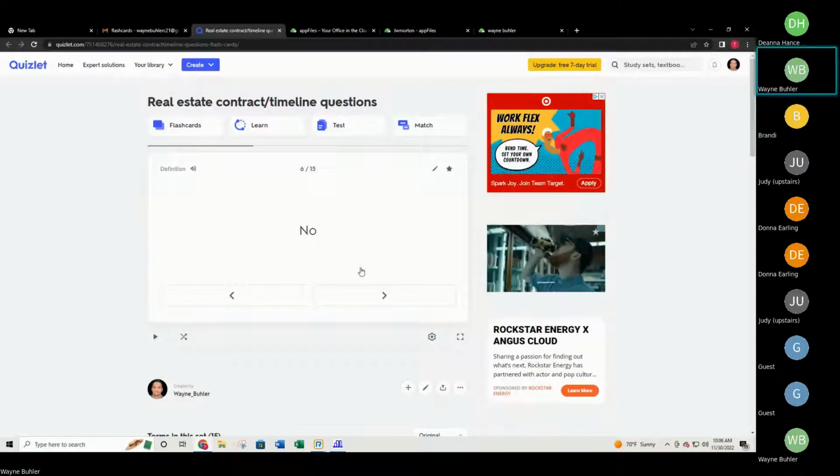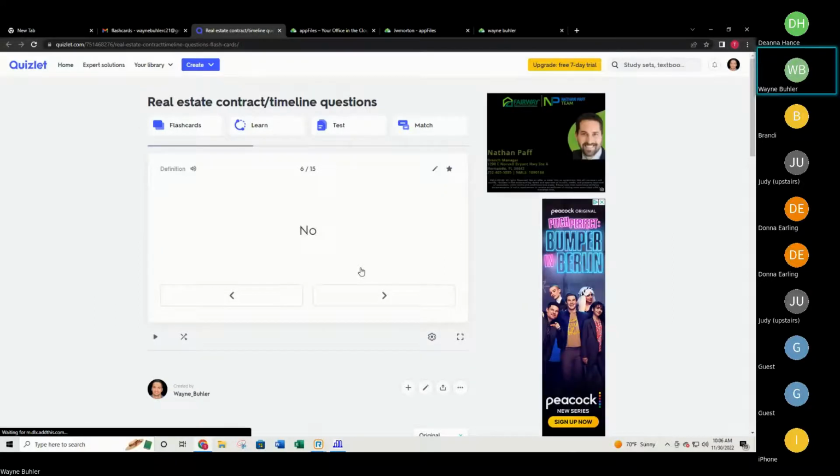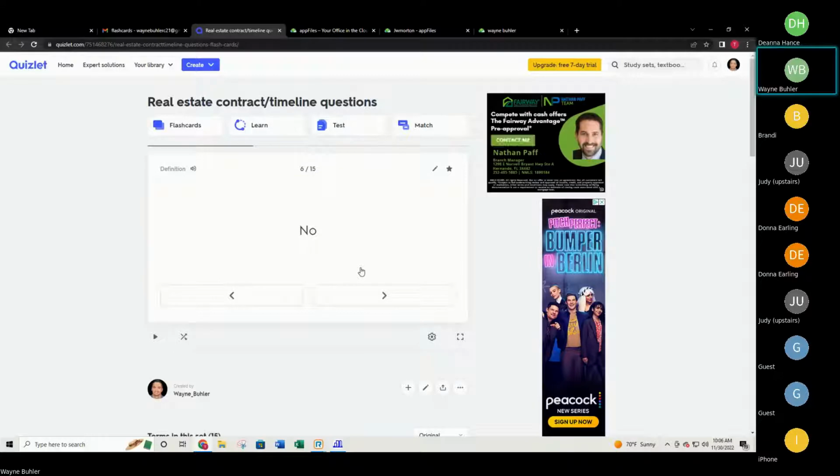So please, please, please make sure you're not required, like Jim was saying, you're not required to write a $5,000 escrow check if your buyer doesn't submit it. However, what you are required to do is say, Mr. and Mrs. Buyer, you have 3 days from today to get your escrow money to the title company. You can write a check made out to First International Title and I will deliver it to them. You can mail it to them. You can wire them. I will have them call you with wiring instructions. But it is your job to let them know the time frame that they have to submit it.